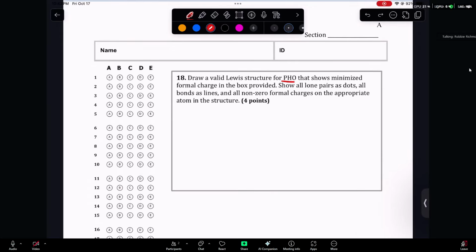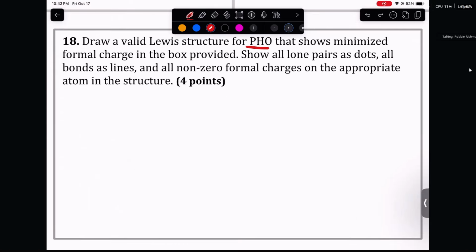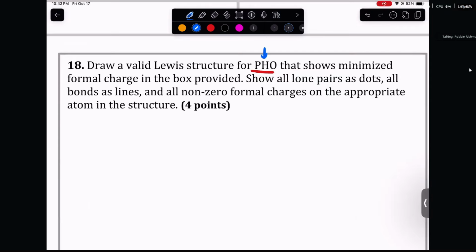So how do we determine the center atom of a Lewis structure? It is usually the least electronegative atom. However, we see hydrogen here, and if you look at the periodic trend that we just wrote, hydrogen is technically the least electronegative. However, it only has an s orbital, so it can only have one bond. So our other option, which is going to be our choice, is phosphorus.